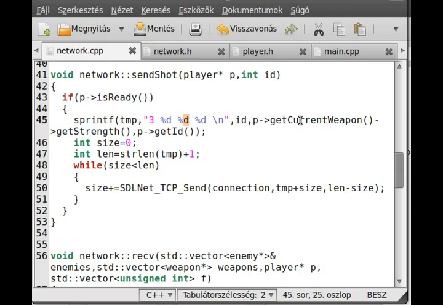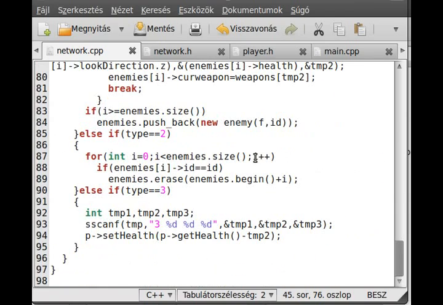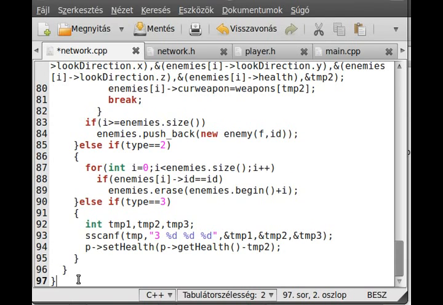The second is the strength of the weapon, and the third was actually, what was the third? So this is us, so this is the ID of us. The third is the ID who shot us. Yep, this is it, and pretty much that was everything that was needed in the network class.